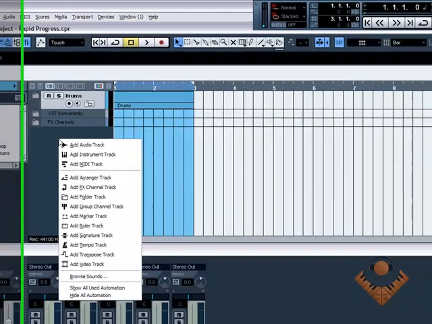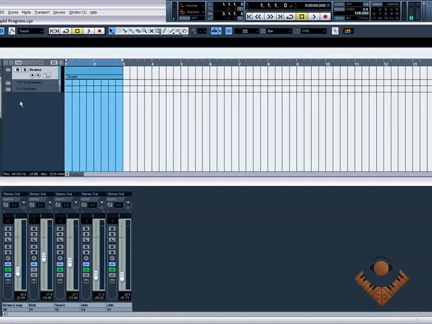Okay, now a lot of people say that VB-1 is this, it's that, it's been overused, etc. Yeah, it has been used a lot, but I'm a great believer in if you can get a good result out of it, then use it. Some other VSTs that I would advise you to try, obviously not everybody watching this video is going to be using Cubase, so you could try Chronox. I think it's up to 3.5 now. You can try Trilogy, you can try Muon Tao. There's hundreds of them out there, but the principles are pretty much the same.